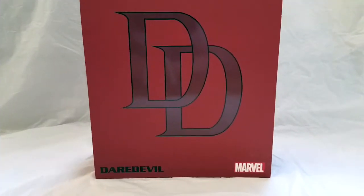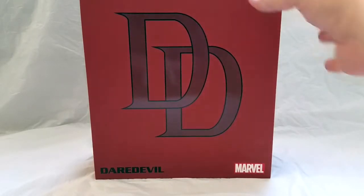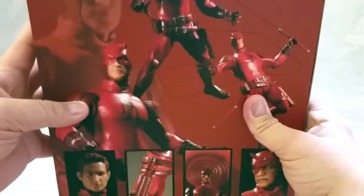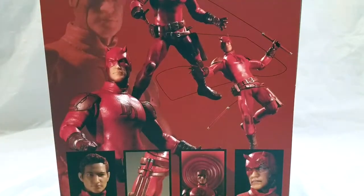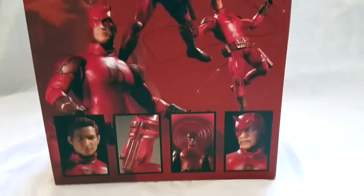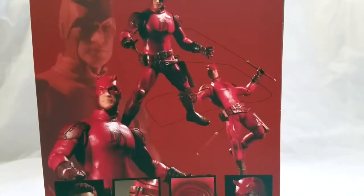So first things first, let's take a look at the packaging. Mezco always does a great job with their collector-friendly boxes. So you see it says DD on the front there. It says it on both sides. Warning there, 112 that way. But on the back, I love this. You get all the promo images of every way you can pose your DareDevil. And it just looks great.